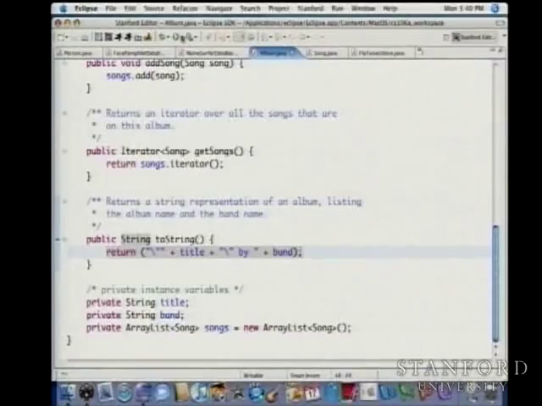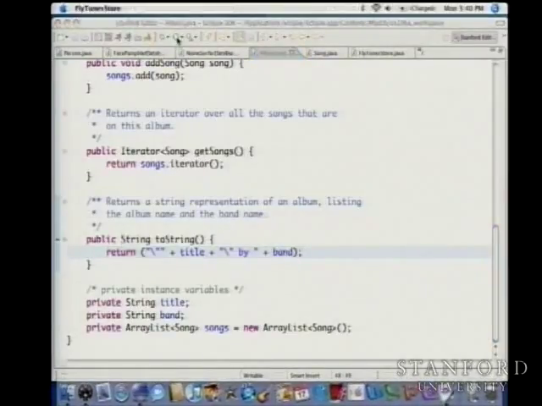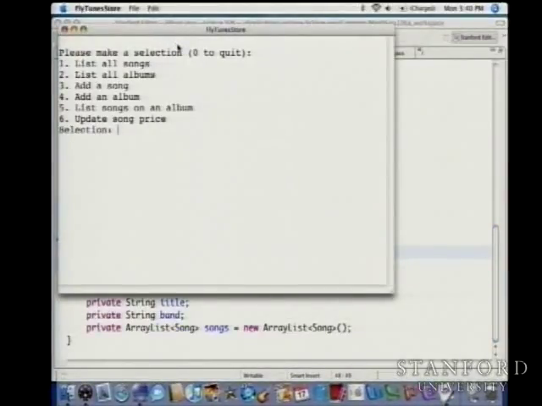Now, to put the whole store together, right, this is where things get a little bit more interesting. To put the whole store together, you need to think about what's the store going to do. So let me show you the store running. And this is just the basic text interface for a store. It's kind of like online store circa 1995.